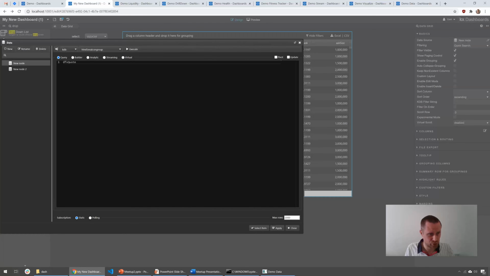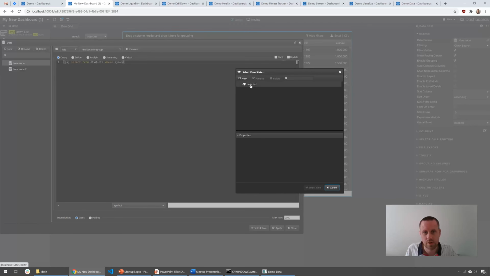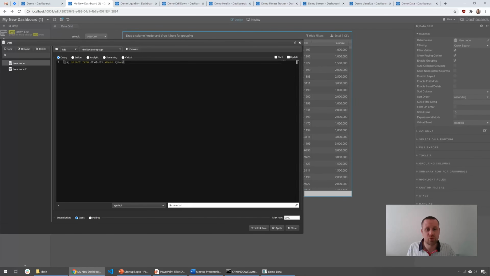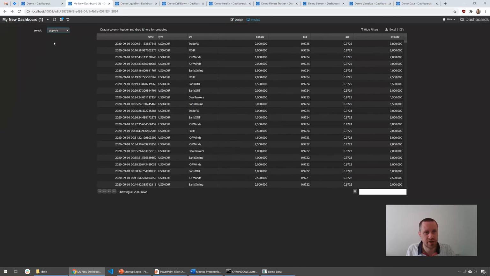So to do this, I'm going to parameterize my data source. So I simply introduce a parameter in my query. I'm going to then use that, select from DFX quote. Okay, and here I'm going to choose the view state. So I'm going to use this view state as the parameter in my query. Okay, and just like that, now when I change my dropdown, I can then change the query and update any components that are subscribed to that data source.